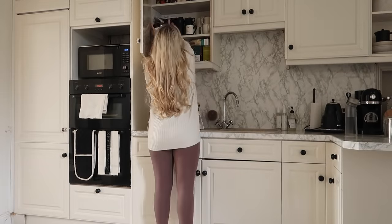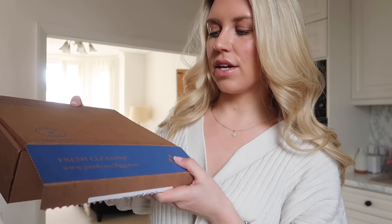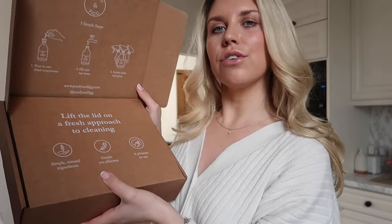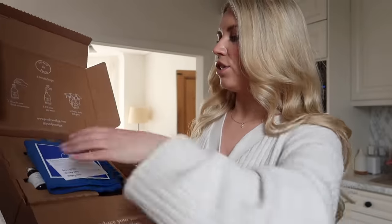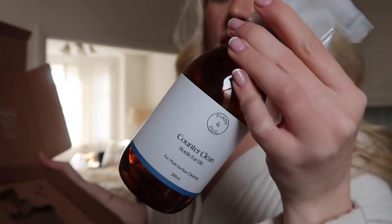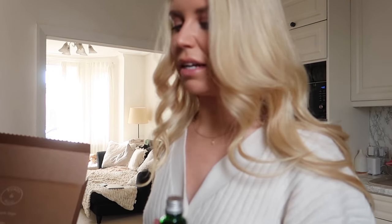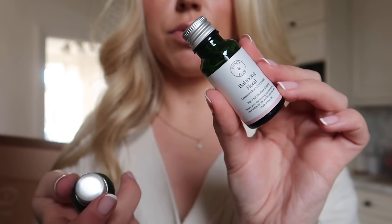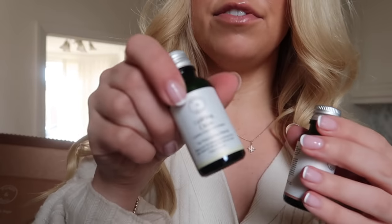I had this arrive the other day from a brand called Purdy and Fig. I thought I would give it a try today seeing as though I've just unloaded the dishwasher and tidied up a little bit — I just need to wipe down all the surfaces. This is a concept which I thought sounded quite fun: lift the lid on a fresh approach to cleaning. It's a bit more environmentally friendly in that you essentially get a reusable bottle — a counter clean bottle for life for multi-surface cleaning — and then you get these little shots of antibacterial products. I've got three shots to try, including spring balancing floral grounding vetiver and uplifting citrus.